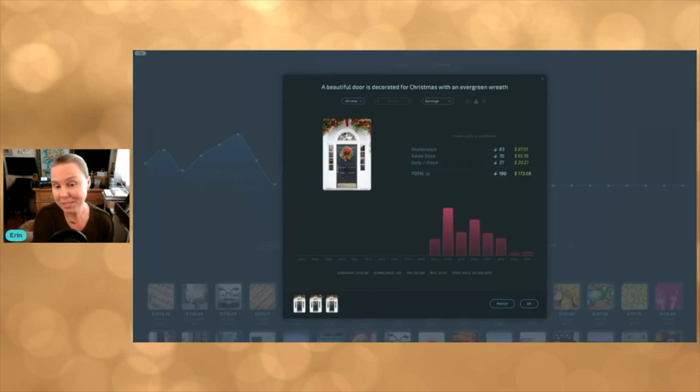So my number 6 most sold or highest earned image in stock is this image that I took. I was in Princeton, New Jersey. I think it was in January, so all the Christmas decorations were still up, and I noticed that all of these doors in this downtown area were decorated beautifully with wreaths over them, and I thought this looks really cool. So I took a bunch of pictures of these individual doors, and over the years they've sold really well. This particular one with the black door has been downloaded 190 times and has made me $173.06. So that was a good series.